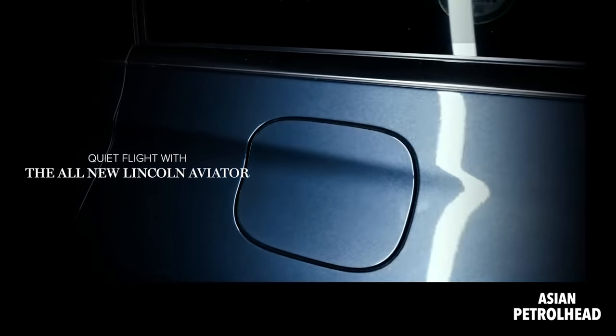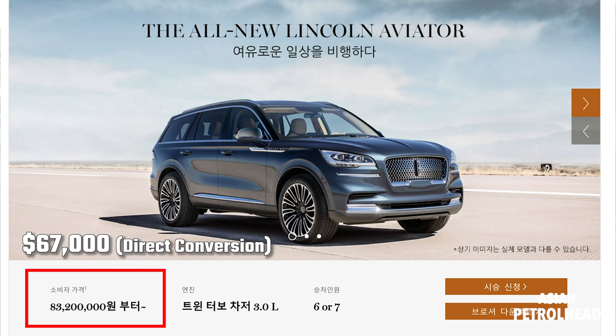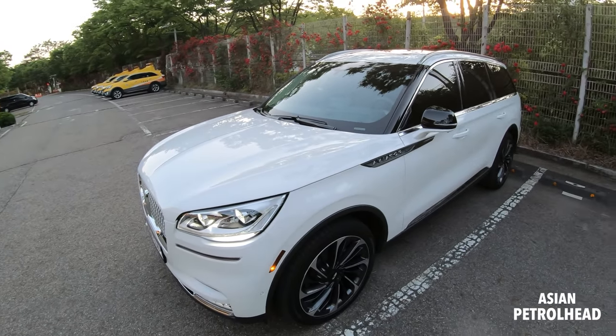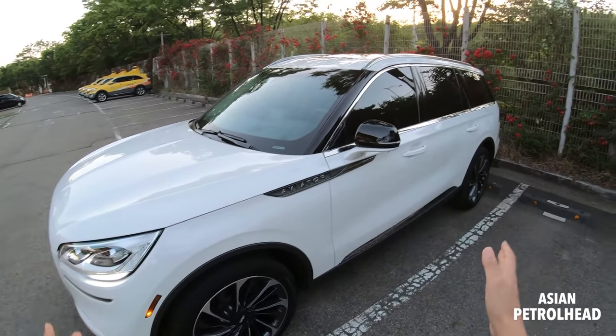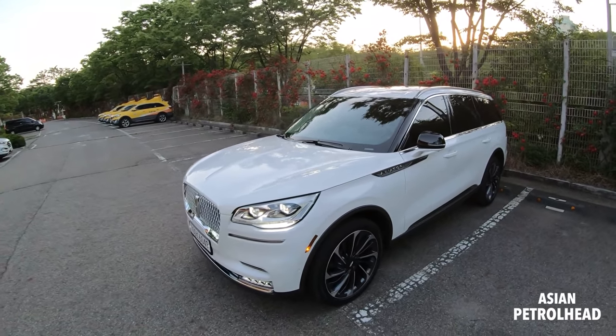Actually, Lincoln Korea launched this Lincoln Aviator at the end of April, and their asking price is about, in direct conversion, $67,000 US, and this is actually for the Reserve model with 22-inch rims. I think it looks very, very nice.